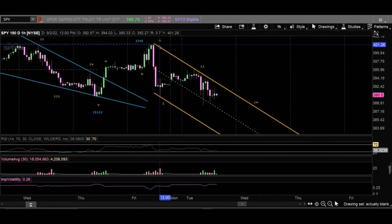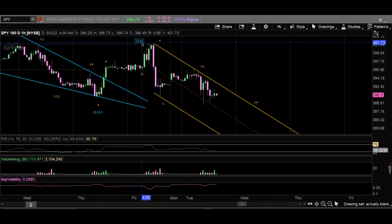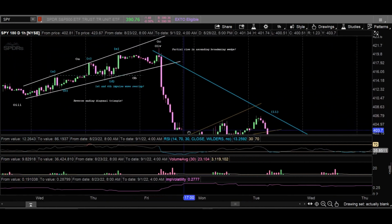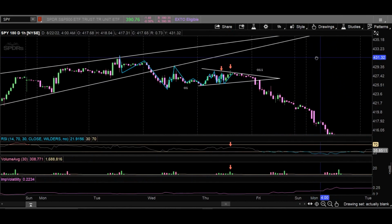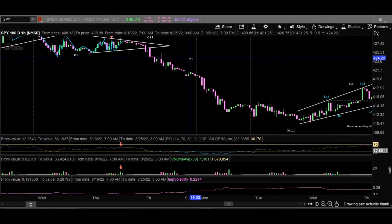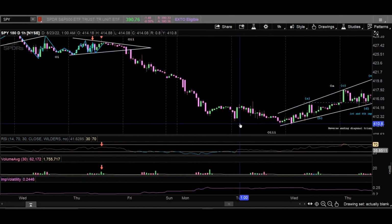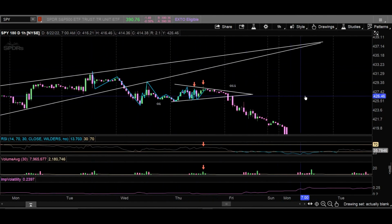And I'm just right away saying that this probably isn't, this first little dip from 4 to 390, that this is not wave 5. And we're probably extending wave 5 because I'm not even sure if this third wave extended. Minute wave 1 started up here at 431 and came down to about 424. So $6, $7, that's not a lot. It's not a lot. Wave 2 ended at around 426, and wave 3 went all the way to 410, so $16. So it was like 3 times as tall as this first wave.